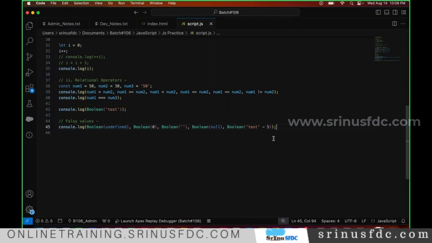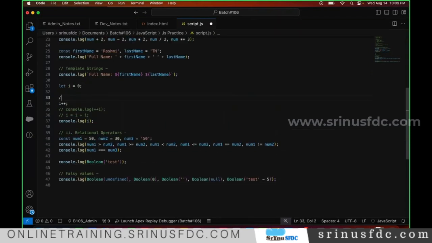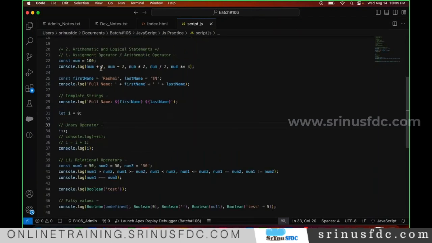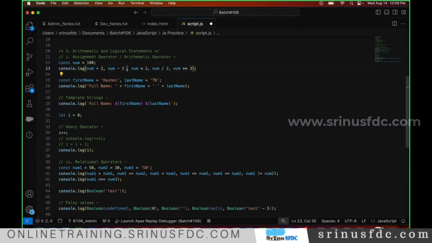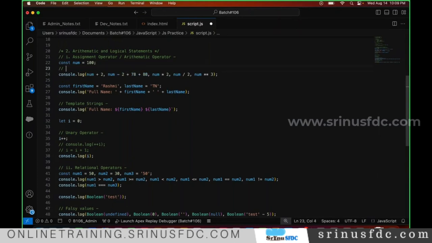Okay, so the next thing, if you want some technical terminology, this one we call a unary operator. As soon as you know the concept of how it works, it is fine even if you don't know the technical names. So like this, if you use expressions i plus plus, i minus minus, we call it a unary operator. You can also add any number of values, whatever you feel. This entire expression is an example of the binary operator.